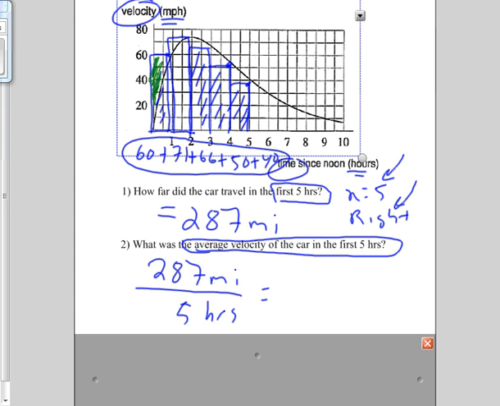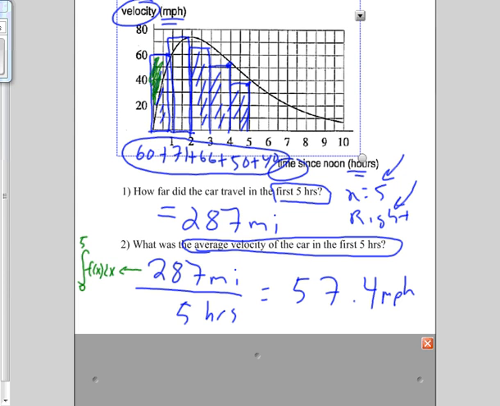So our average velocity over that time is just 287 miles divided by 5 hours, or 7.4, I think it is, miles per hour. And what we did there is we just used that average velocity equation, or the average value equation that we were talking about before. What we did is we said, this number here really comes from the integral from 0 to 5 of my velocity function, so f of x dx.